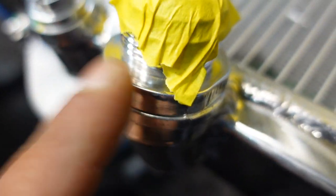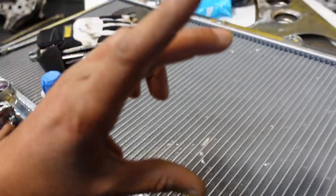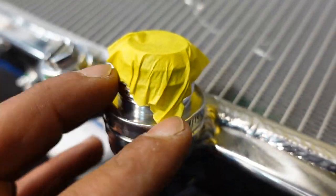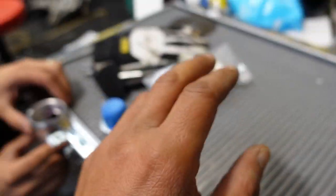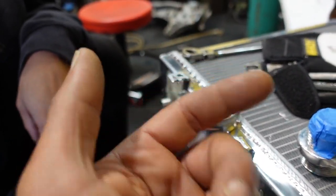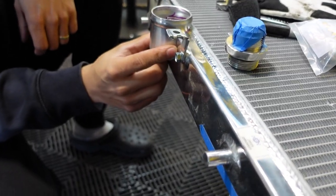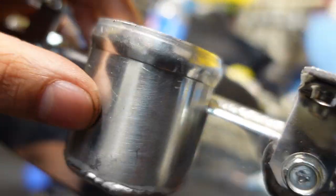Nice. You see, we couldn't use this one here because it's too close to the thermostat housing. By using a short line, we're definitely gonna have overheating issues. So we moved it to this side, and we're just gonna swing up a 90, come across this way, and then figure out the situation when we get there. That looks great, bro. That's great craftsmanship. Basically, we mimicked right here. Same thing, just a little bit bigger, which is better for us.